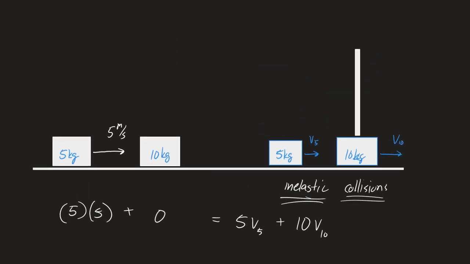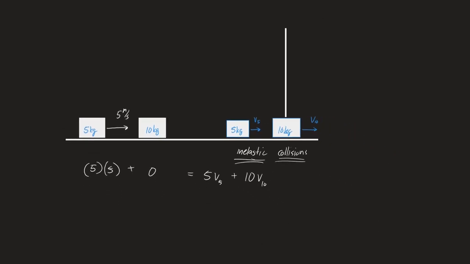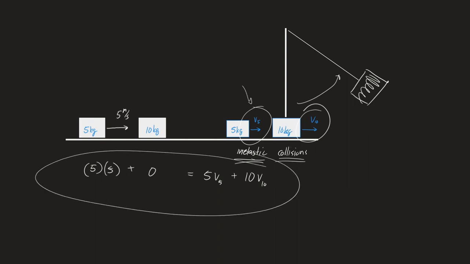Box number 2 was connected to a string. And after the collision, box number 2 swung upwards to here. How fast was box number 1 going after the collision? We've done this problem, right? We've done a problem where we talked about the change in kinetic energy going to potential energy for something that swings upwards. We did the reverse, swung downwards, but same idea. So we would use that to figure out how fast it was going, and then use this to figure out this one's speed after the collision. That's the kind of stuff they're going to put on the exam.